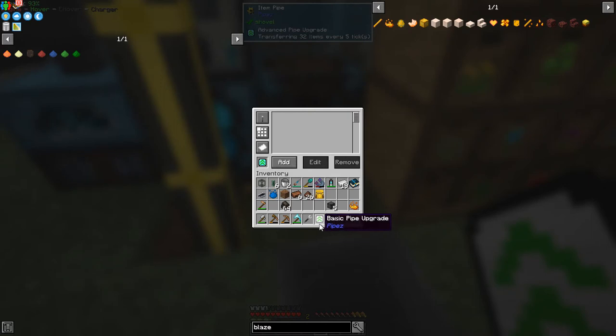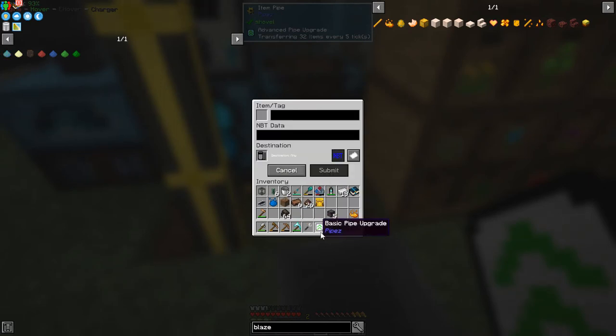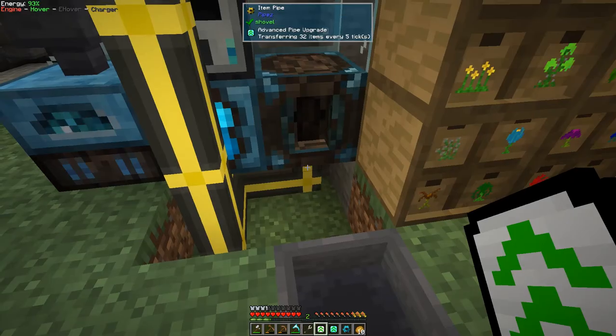So how do we do this? Filter mode, add, and then we can put the blaze powder into it. Can I shift click it in? Oh yes, there. Then minecraft blaze powder is the tag you could have put in here. NBT data is for other stuff. So we are now whitelisting these. Match only items provided. I think that's all we have to do, and then submit that, and that's now going to export only blaze powder from here.